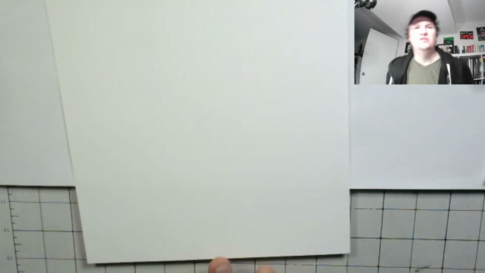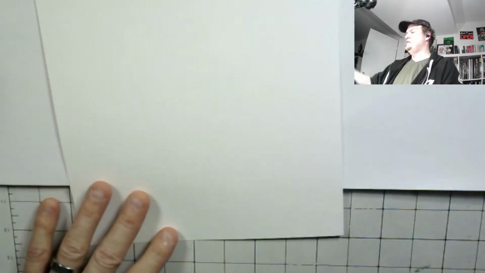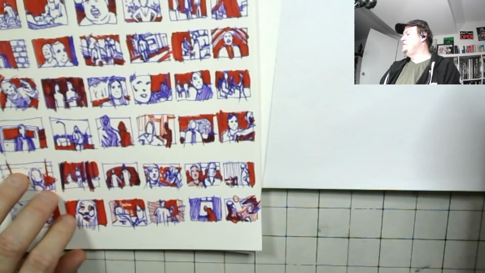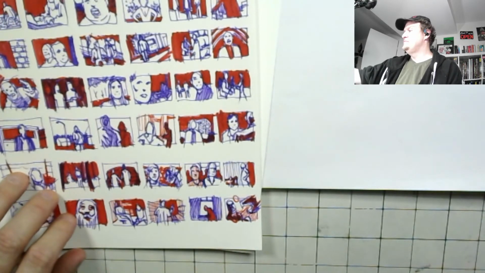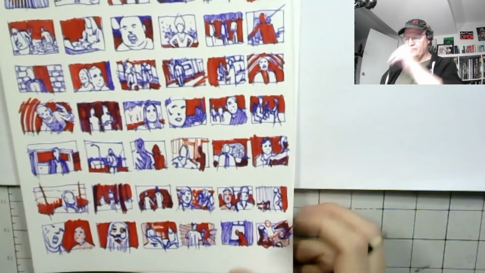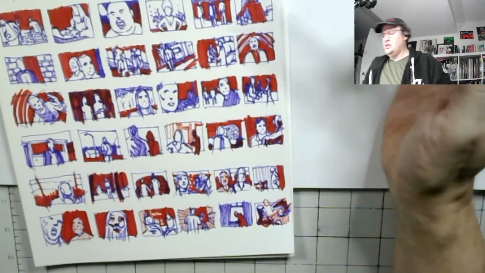And then I'm gonna take this suggestion, I'm going to take these panels and we're going to use them to tell this story. Thank you for that suggestion, Marsh. Okay, so we've got 48 images to choose from for our comic based on cheeky crank calls. So, here we go.